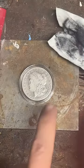We're just gonna do a final cleanup on this 64. I'll wait for a couple people to hop in here. We are gonna be working on this Morgan Silver Dollar, making that into a ring very shortly.